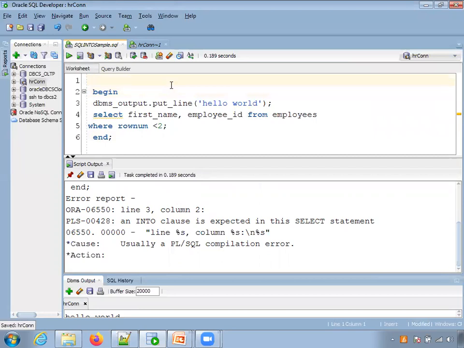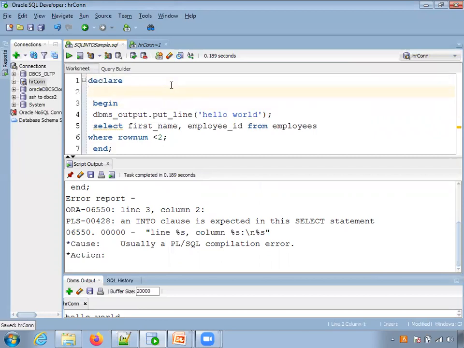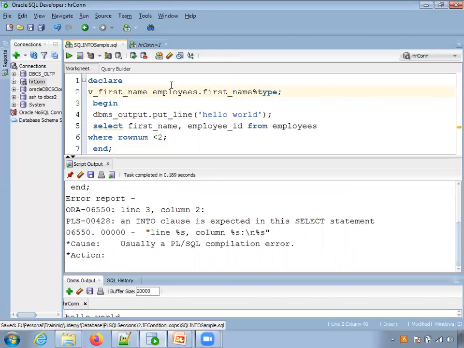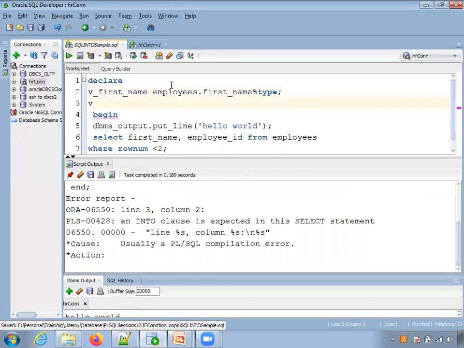Now, as per our understanding, we just need to declare two variables. So what I'll do is v_first_name. Assume that I don't know the data type of this particular column. I am assuming this is varchar of 30 characters or 25 characters or maybe 150 characters. But if I don't know the exact data type, the best thing is to remember table_name.column_name%TYPE. This is where we have to use this kind of logic. When you don't know the exact data type of that particular column, rather than wasting your memory or getting into issues, the easiest thing is to declare a variable with table_name.column_name%TYPE. This is one of the easiest ways.